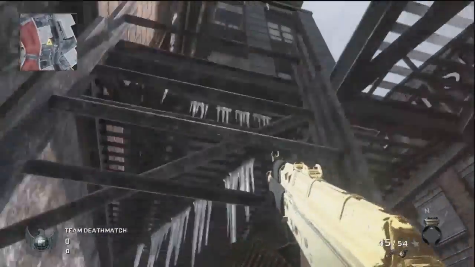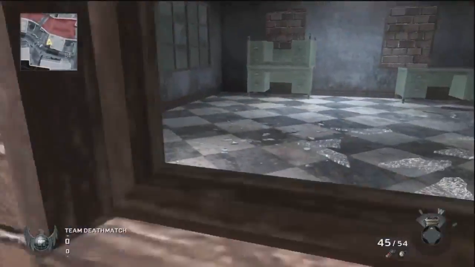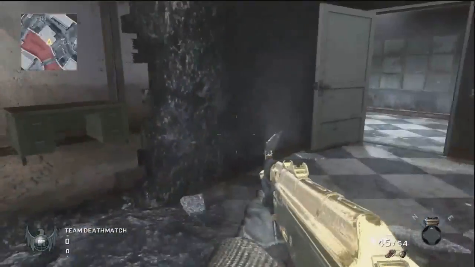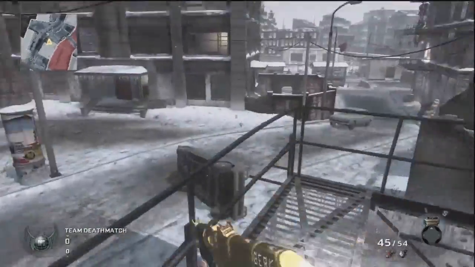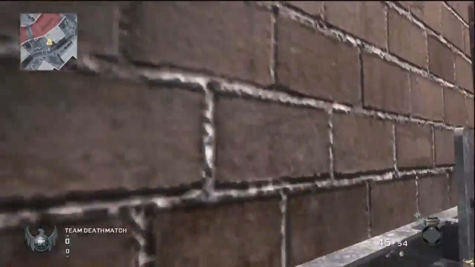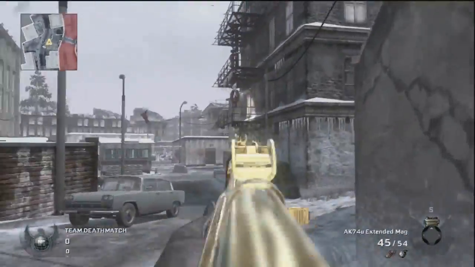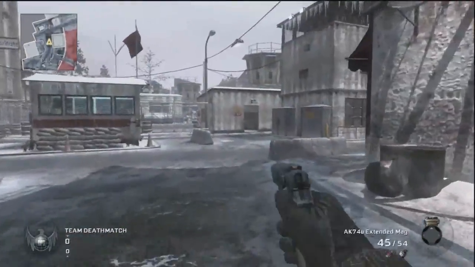Many of these buildings in Berlin Wall have ladders like these, and they are very crucial because they make very good flank routes. If you do run across a guy camping in one of these buildings, there's usually one of these little black ladders right here, and you want to look for them. You can basically just climb up and hop in the windows. There's one over here, and there are two other buildings over there that have them. So now we'll head over here.